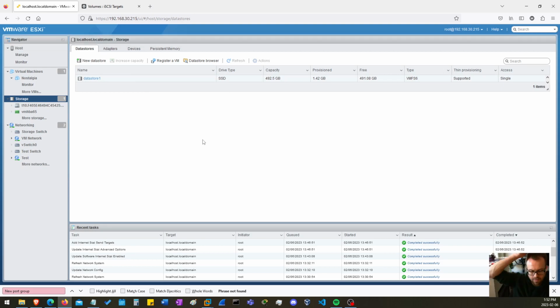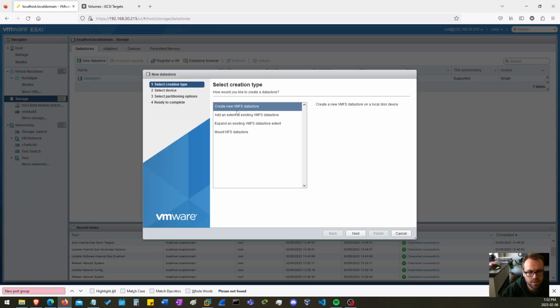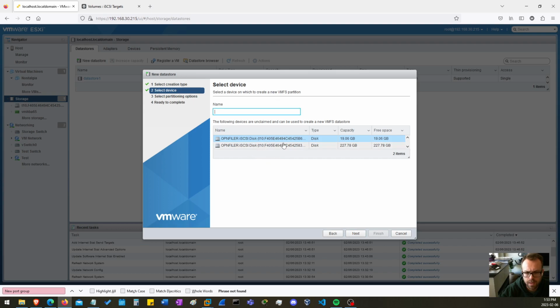It showed already because of previous labs that I've done, but if I go and create a data store here, and I create a new VMFS, I can choose this one that we've just created, and I can go and select a name.